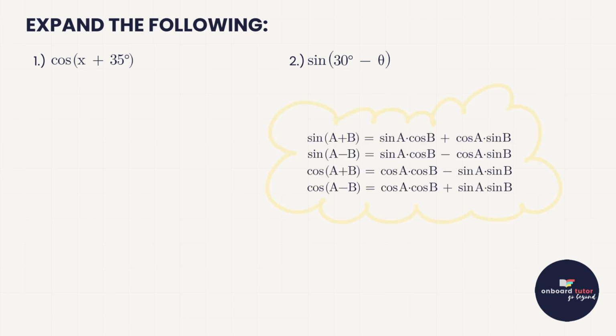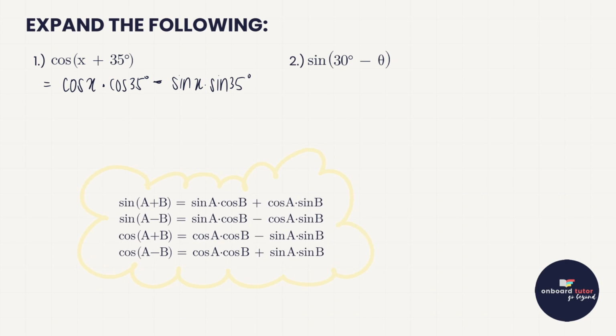So let's take a look at which one is relevant to this question here. Cos x plus 35. So it's one of the coses, and it's the cos with the addition. So that says that I can expand that to cos x, cos 35, minus sine x, sine 35. Nothing too complicated or stressful here. So we're just going to apply that formula exactly as it is. So in the place of angle A, we've got x, and in the place of angle B, we've got 35. Cos, cos, the sign is different in the cos formula, and then sine, sine. So that's it expanded.